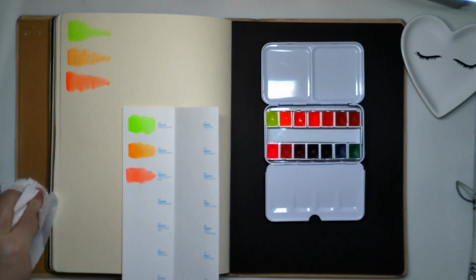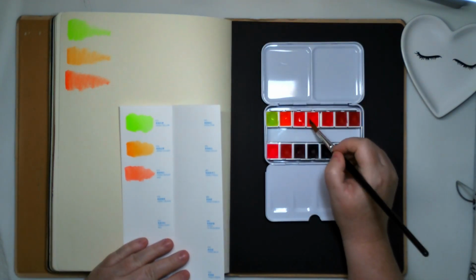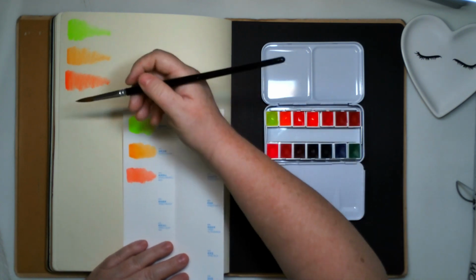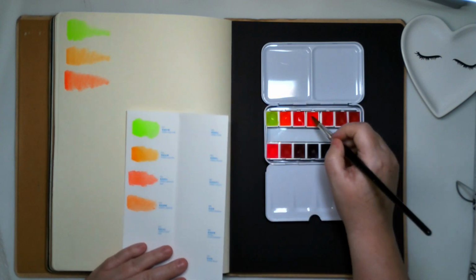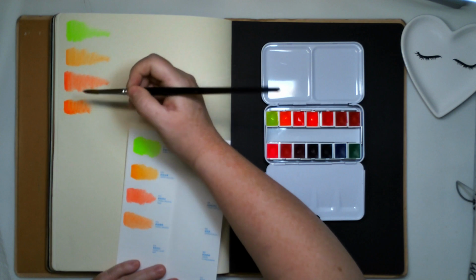So that's the Opera Orange Red. Let's go for a bit of the next one, which is Opera Orange. Now, you don't have to put them into a pan. I chose to put mine in a pan because that's how I like to use my watercolours. If you want to, you can just squeeze them out from the tube into a palette, then that's fine.